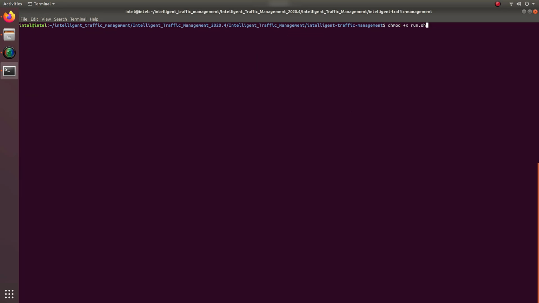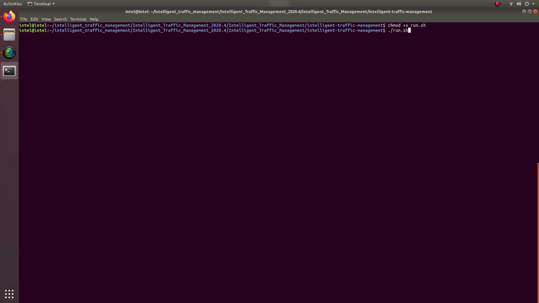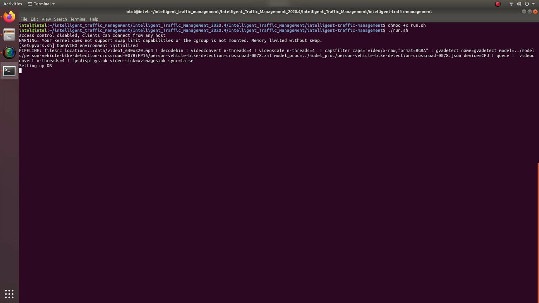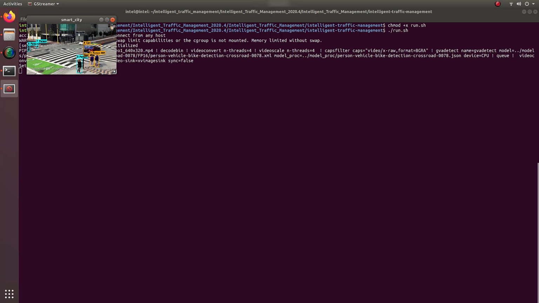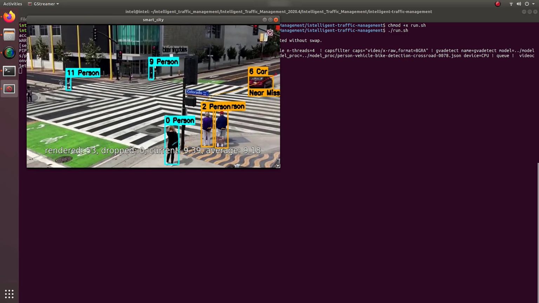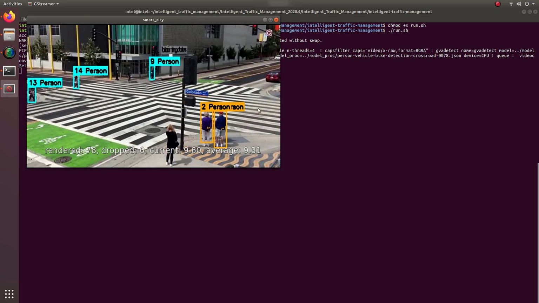Now, moving forward with running our reference implementation. We first run our application with a test video. We have also provided provisions for running the application using a live camera or any other custom videos. You will find instructions for the same under optional steps in the documentation. To run the application, let's run the script. This script uses the Intel pre-trained deep learning models with the test input video and then runs the Docker container as per the given inputs.